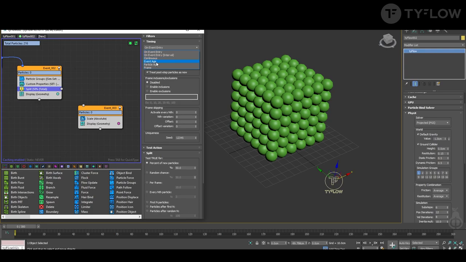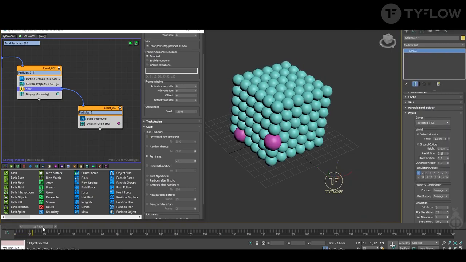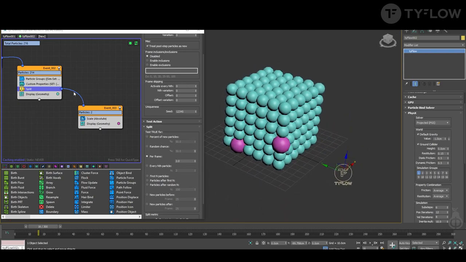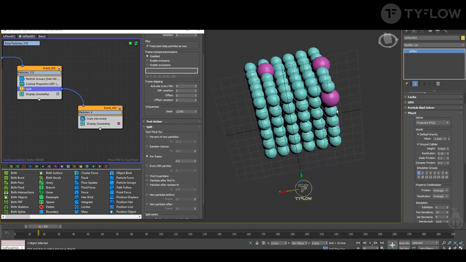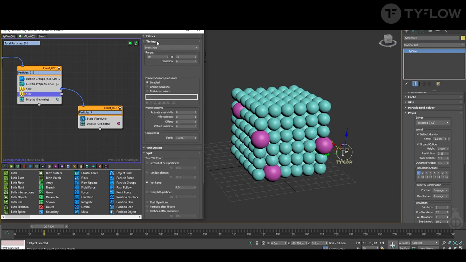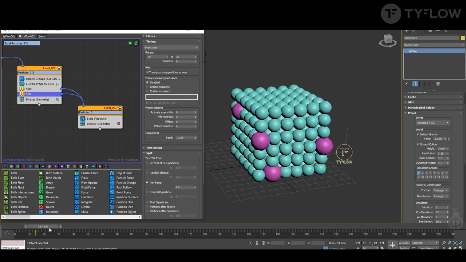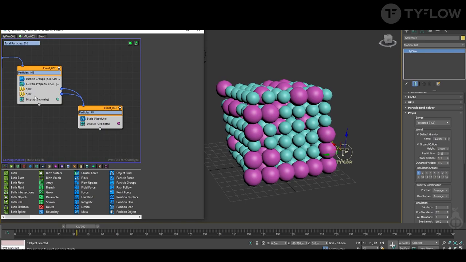So I will put timing event age in the frame 10 until the frame 10, just in that specific frame, and I will send 2 particles, right? So I have full control of what happens and when. Here in frame 10, boom. Randomly, it selects 2 and sends. I could put 4. Let's go with it here now. And now I can press shift and drag, it will copy, so I don't have to add again and again. Just in timing, let's say frame 20 until 30, I'll send another 4 and connect here again. So it's there, connected. And then another split.